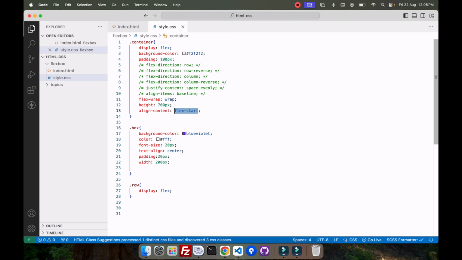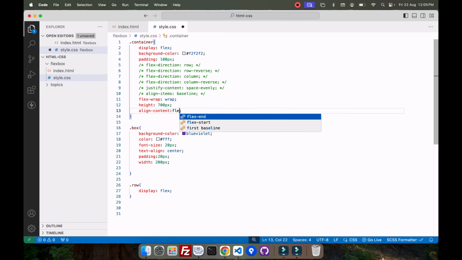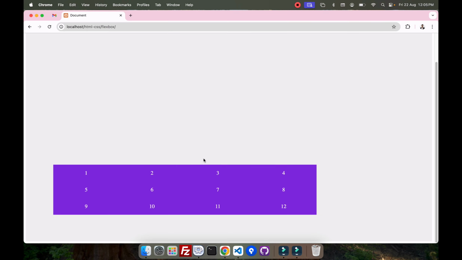First one is done, and second is flex-end. If we change it to flex-end, then the rows move to the bottom of the container. See, the 3 rows move to the bottom of the container, as we have only 3 rows for now.